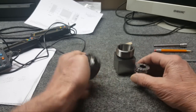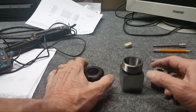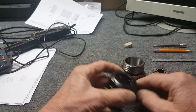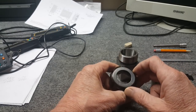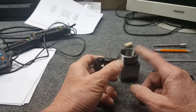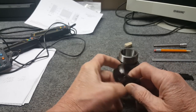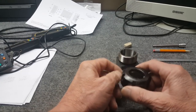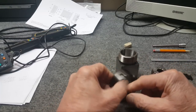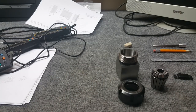When I bought these — the square one and the octagonal/hexagon ones — they came with nuts that had a bearing in them. Checking the bearing, yeah, it's got some play to it. So by luck and accident, not even knowing it, I figured let me put the nuts with the bearings on the mill and on the lathe. That's why I've got less runout on those machines — because the bearing nuts reduce wear when you're constantly changing collets.